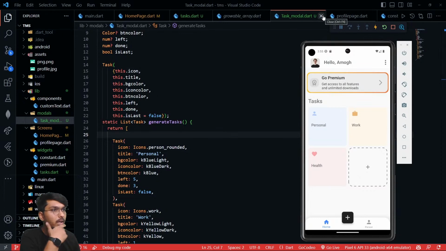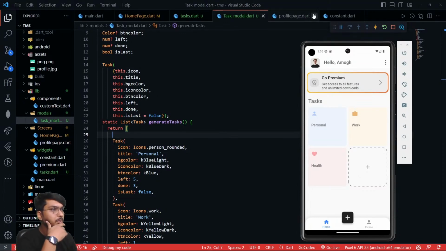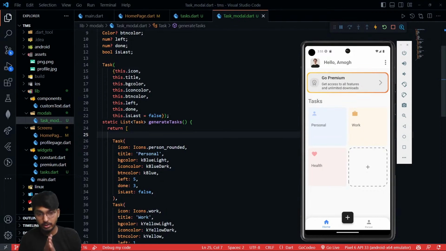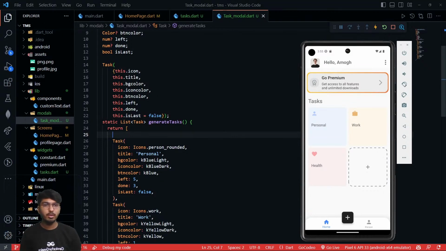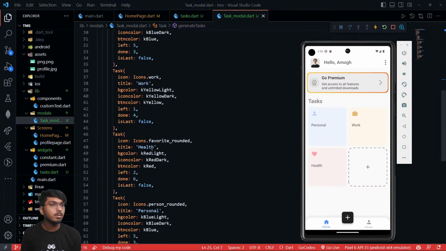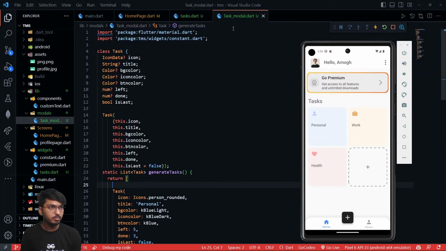So what I'll do here is I'll close this one. Okay. And I'll head back to the code and I'll start doing some changes in this code. Now what all things we have to do. Inside this code, let me go a little down.